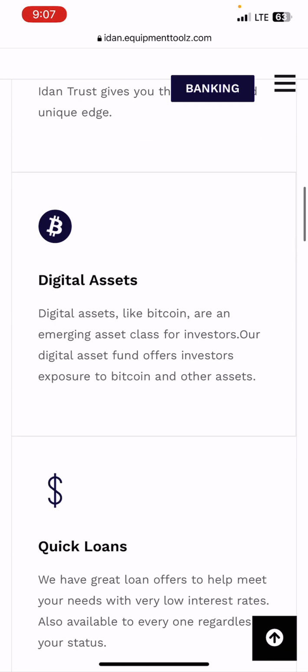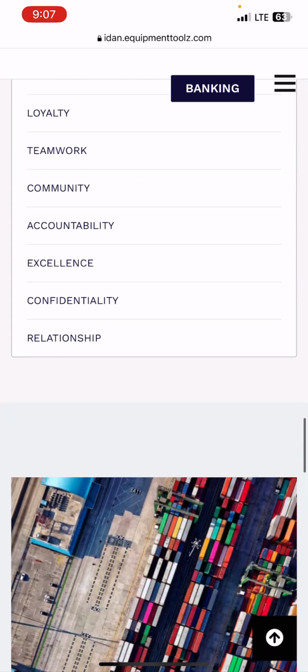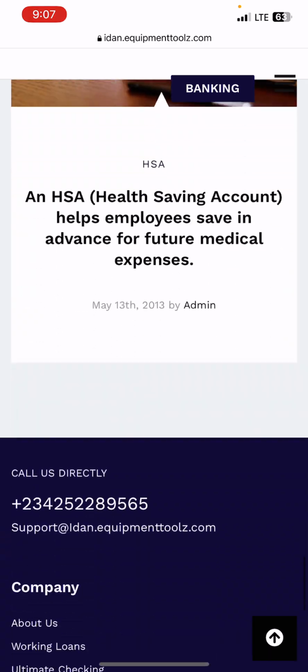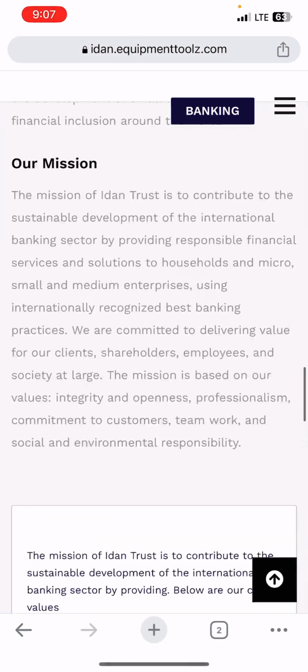So like you can see, this is a very smooth, quick, responsive website. It comes with a lot of features, too many features. They have up to five transfer codes, and you can change the name of all these transfer codes, your COT, your tax, your IMF, to whatever you want. It's very customizable, very customizable.